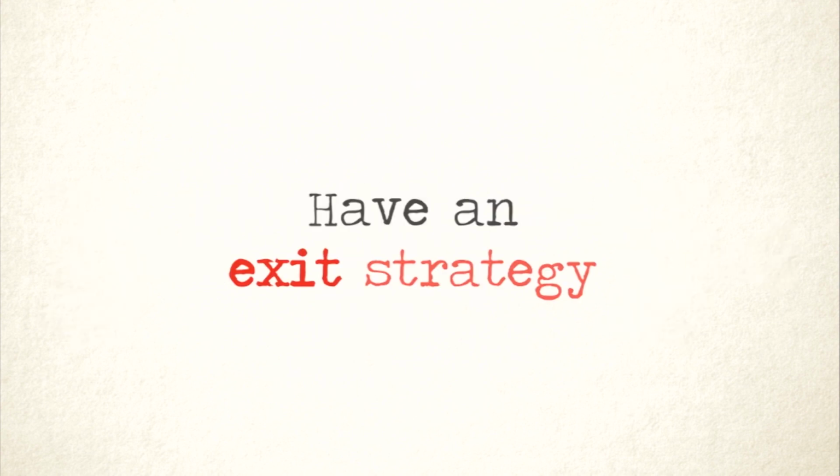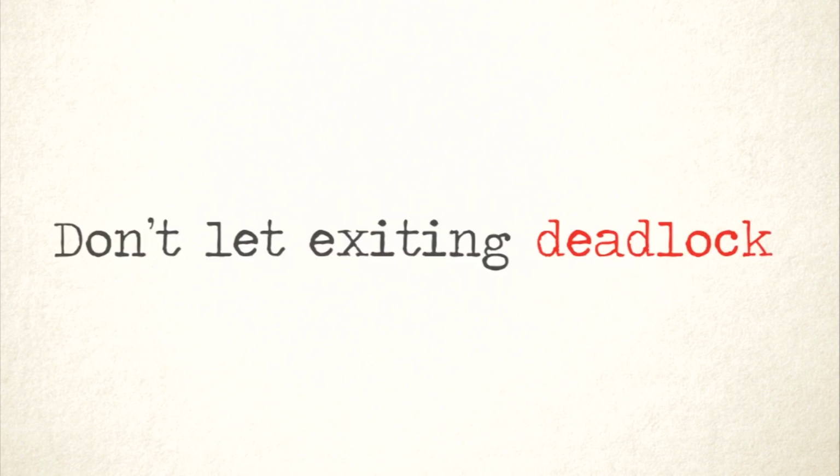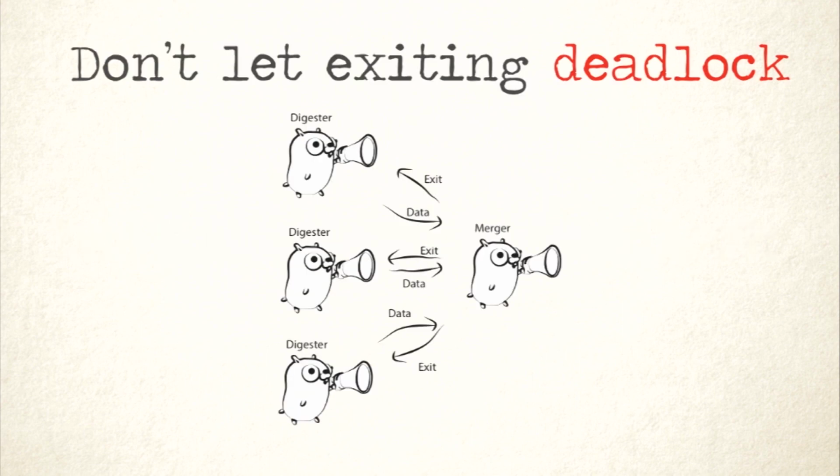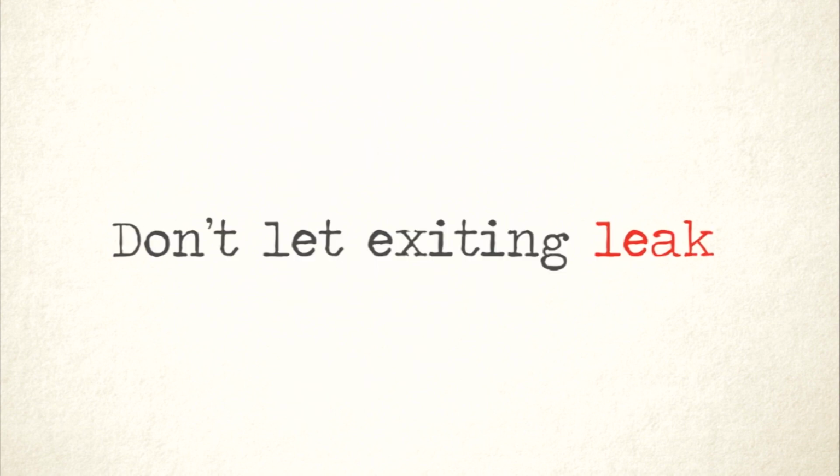And our pub-sub example just pointed out something very important. You've got to have an exit strategy. Many programs will be designed without this in mind, and then they'll introduce deadlocks when they add it. An explicit cancellation done with a signal channel, which is blocking, will suddenly introduce a deadlock on our previously fine program, the set of digesters and mergers. And exiting, in my experience, is the most common source of cycles in our diagrams. This is why the closed channel semantic was introduced, which is non-blocking.